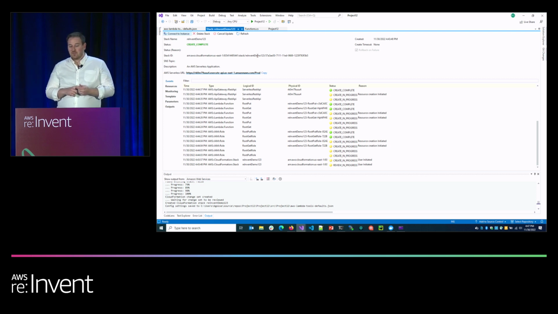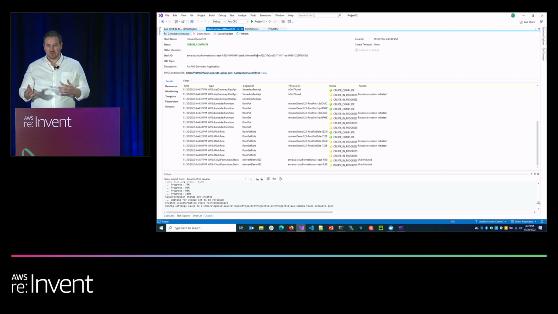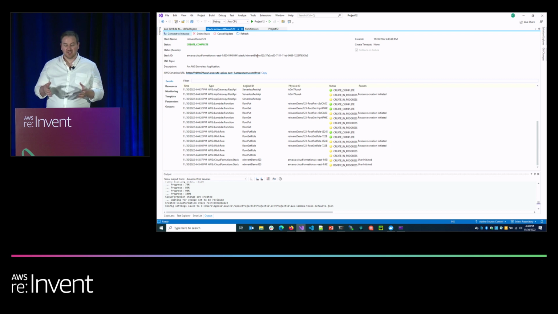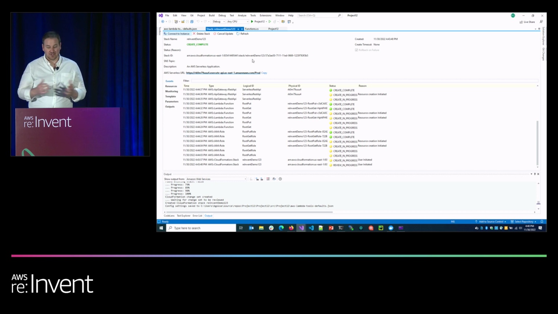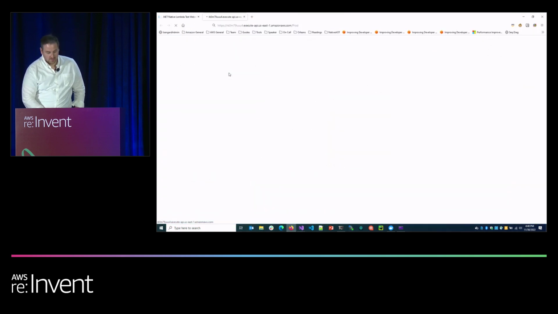And with that, you could potentially need to scale up your Docker containers or your build machine to make sure it has enough RAM to actually do those builds. Because when you're compiling native AOT, it's a pretty intense process. So just keep that in mind. If your build seems to hang, it could just literally be you don't have enough memory. So with the serverless deployment, it spits out a nice URL right into Visual Studio, and you can see our function returned hello AWS Serverless, so it worked without any changes.